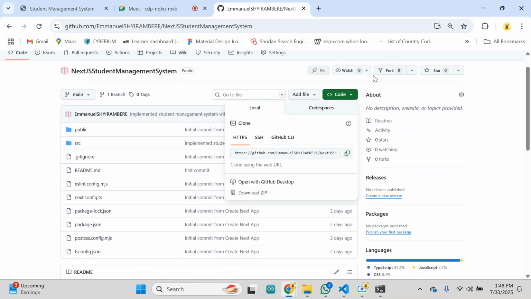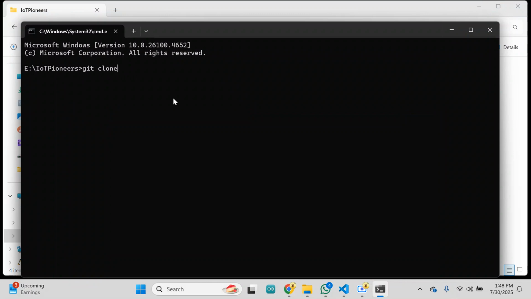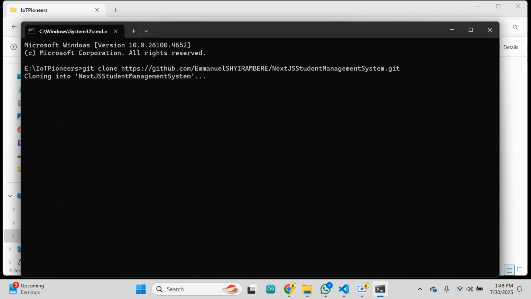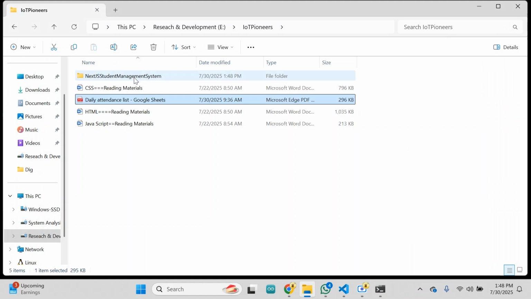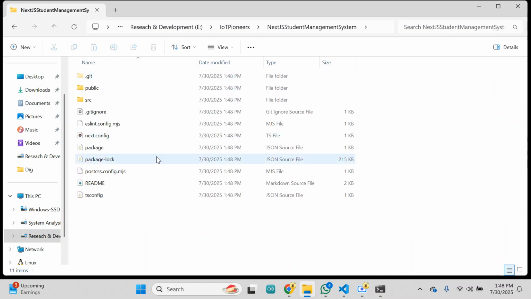This is the one you need. And paste. Then that's it. After this one you can see everything here.